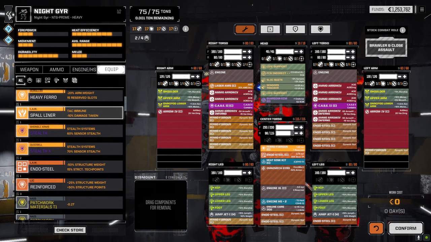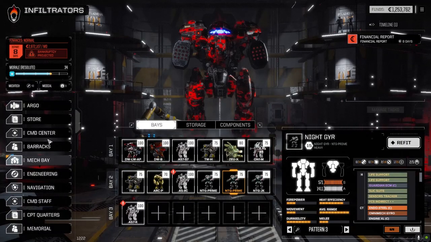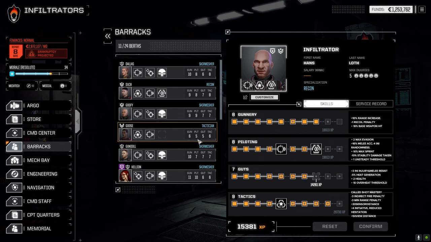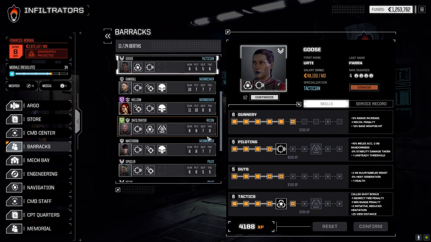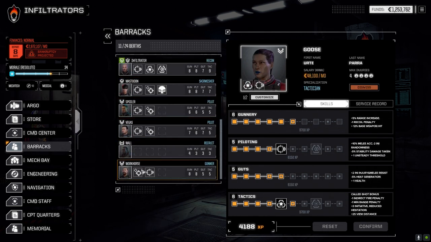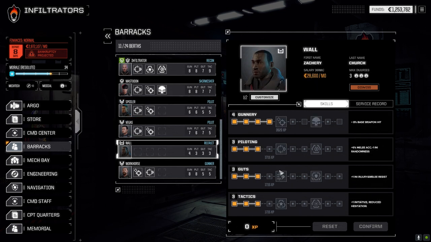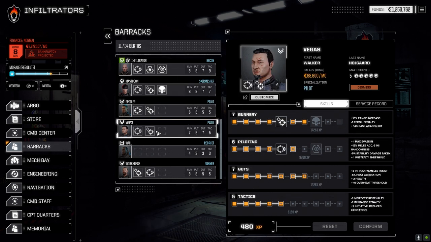Let's have a quick look here. Now we're going to go to the barracks real quick. I hired a couple of pilots because Goose was basically one of our second line pilots, and so was Spoiler, and I hired Wall, who's just a basic pilot for gunnery. He'll gain experience as he goes, but then I also hired this more experienced pilot, Vegas.